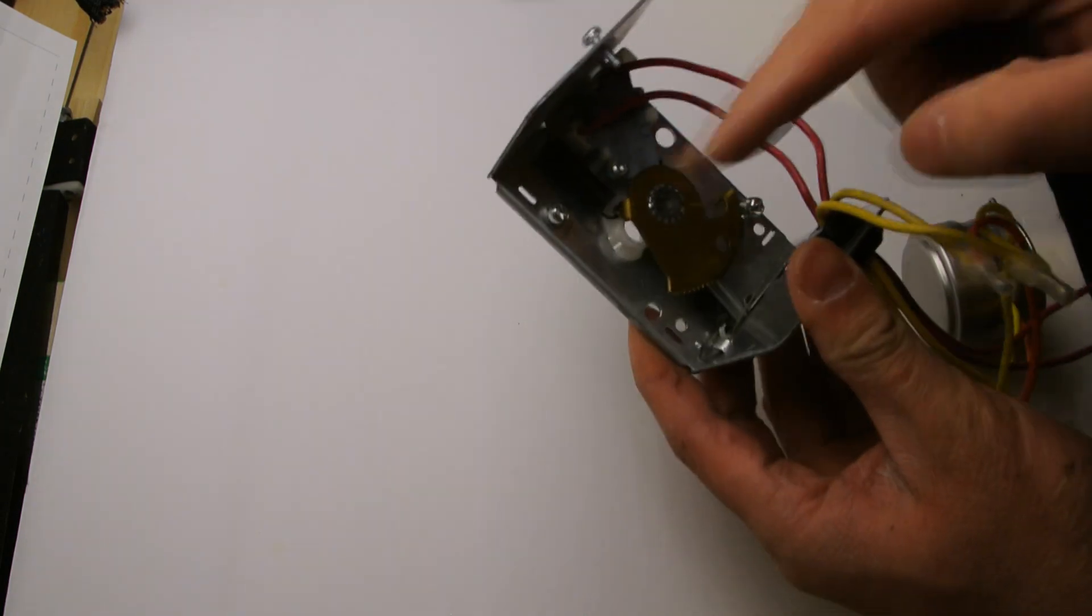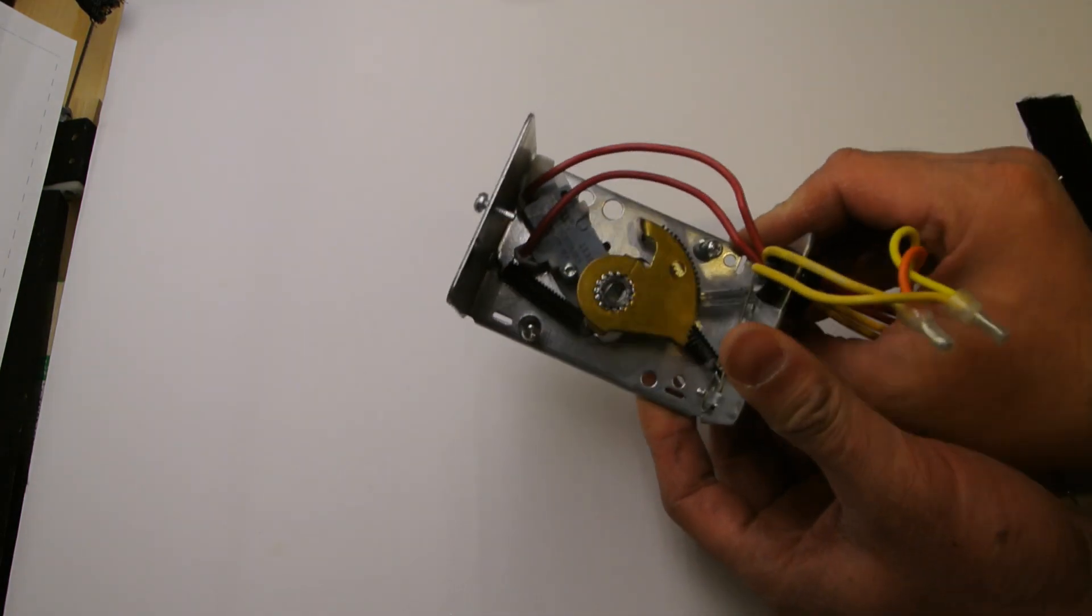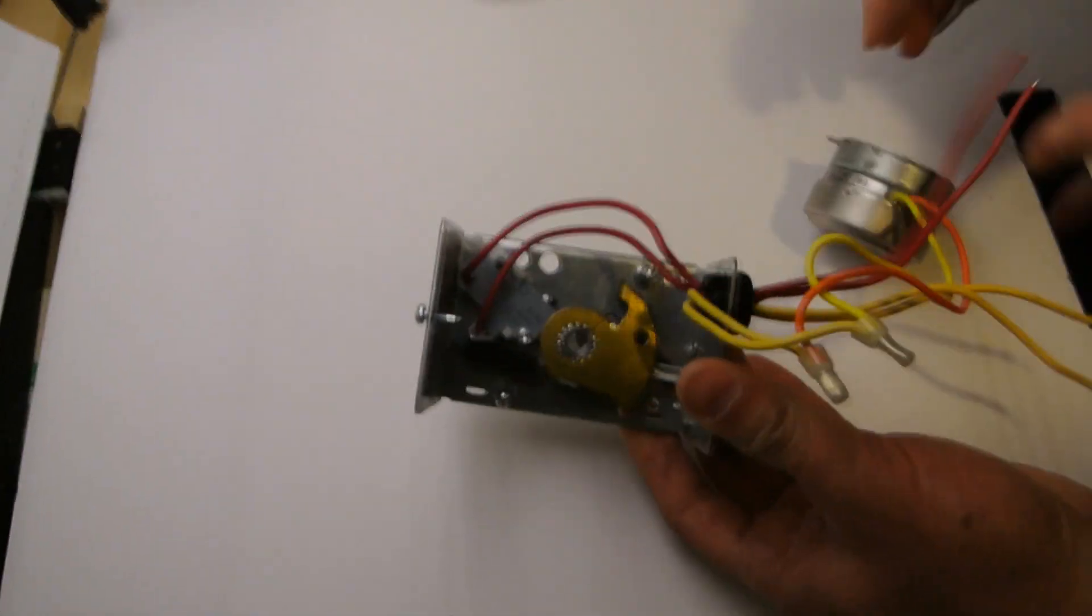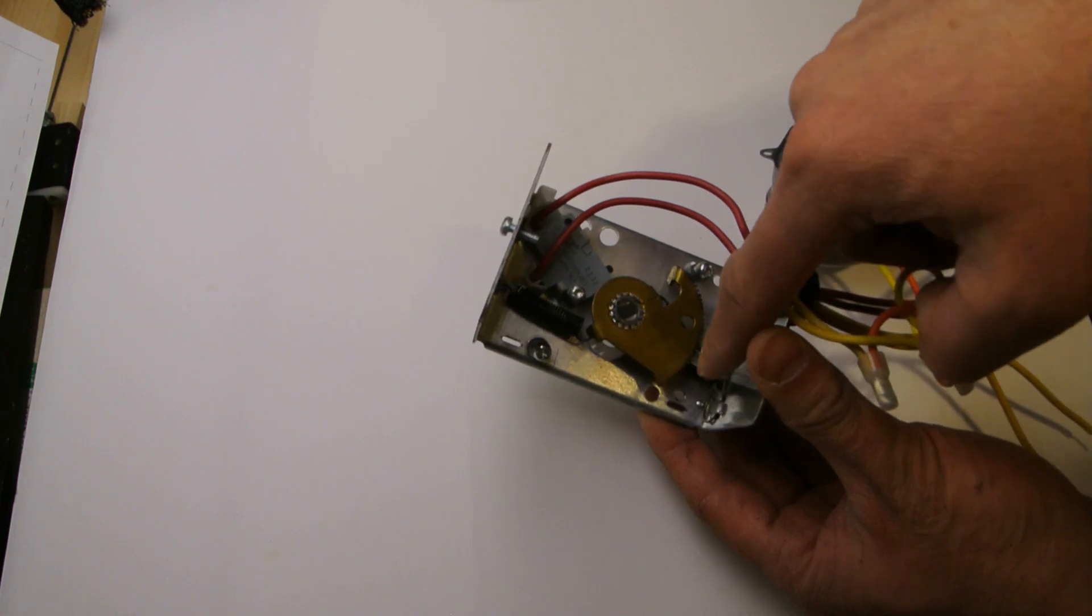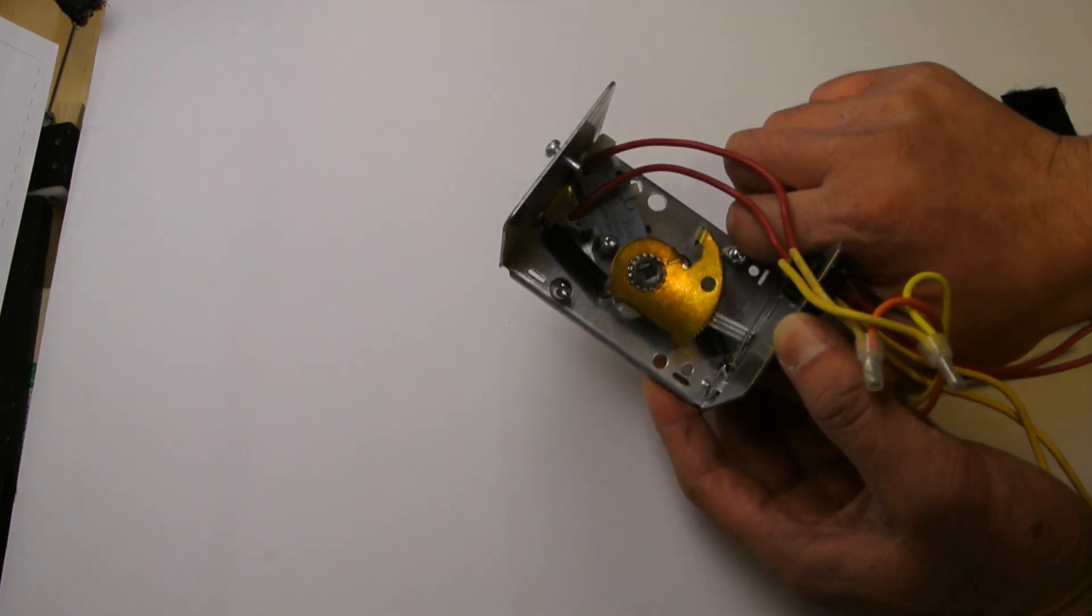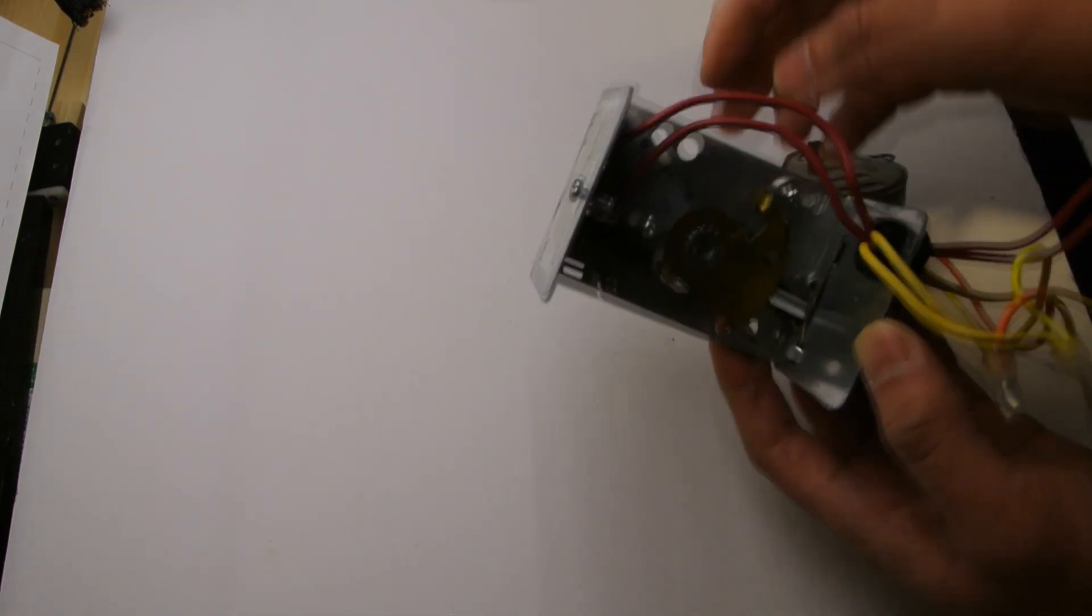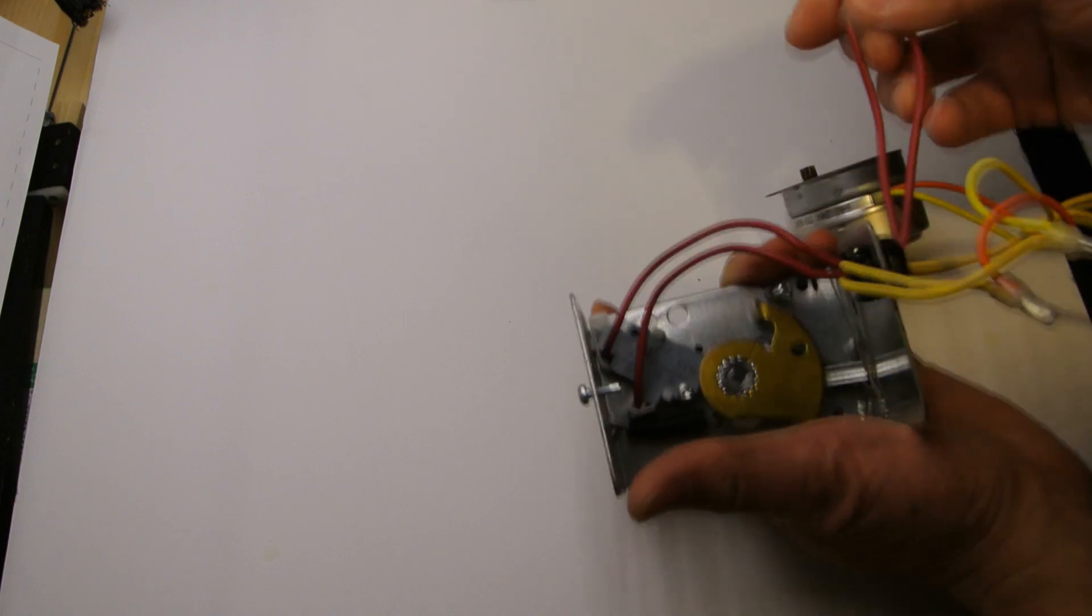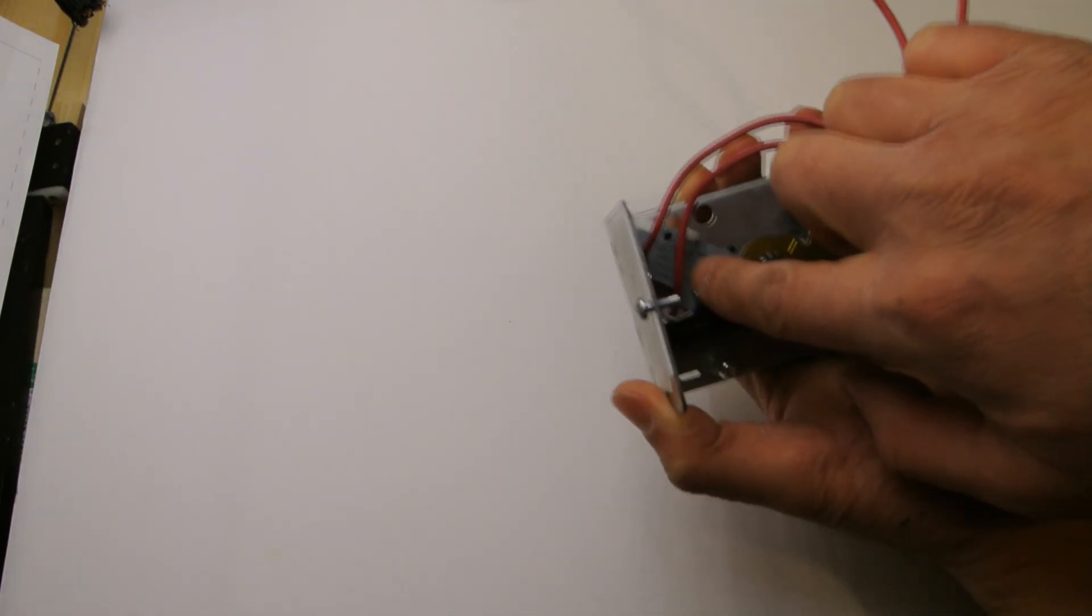Now you can see there's some springs which hold this. When that motor, this little spline gear, this little gear here spins, it turns this, which then in turn opens your valve. This little guy in here has two wires, red wires - this guy right here, this is your end switch.